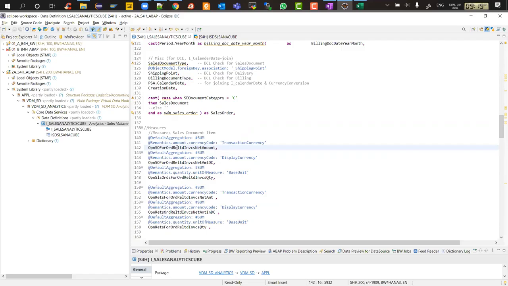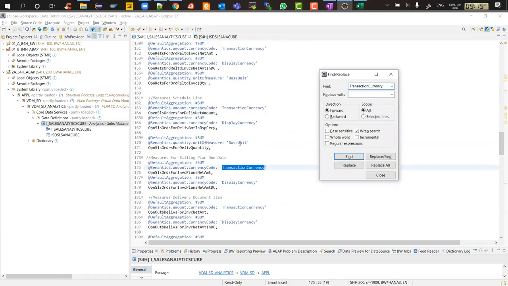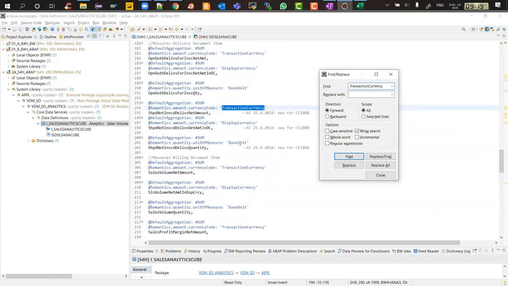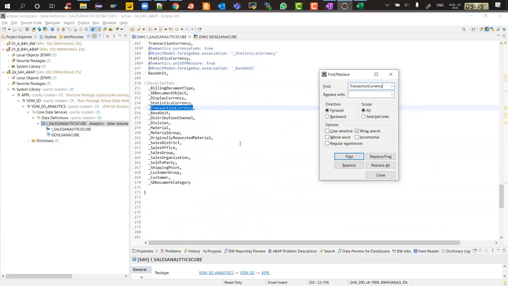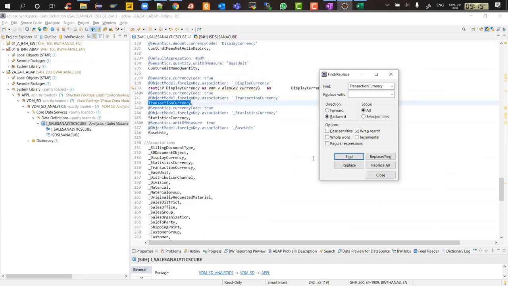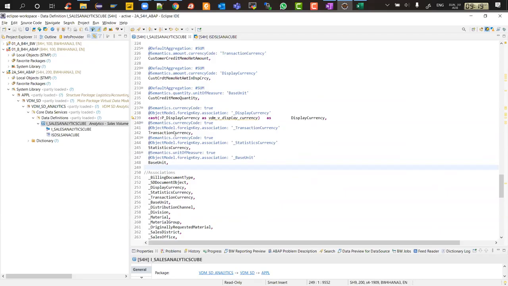So that means there will be something called transaction currency as a field, which is available here. So if you do a Control C, Control F, transaction currency, transaction currency, transaction currency, these are all currency and amount field. And wherever you will see the actual field name as transaction currency, you will see that it will be there. This is your transaction currency. So they have defined the transaction currency, this field, as the currency.